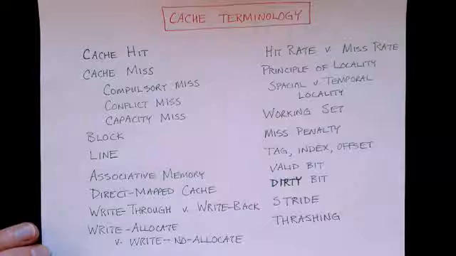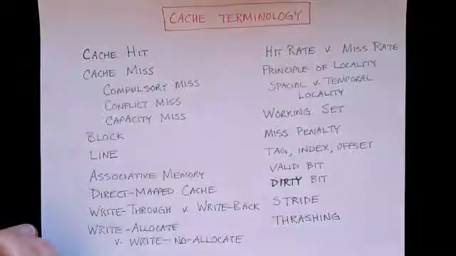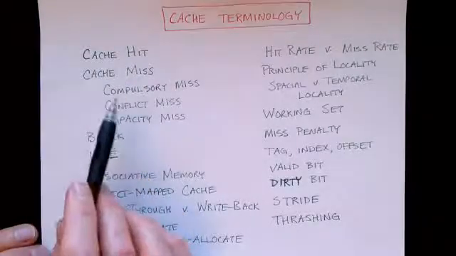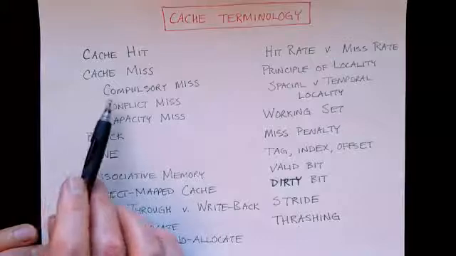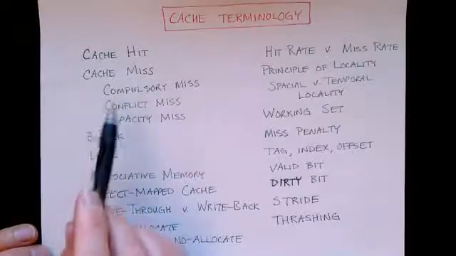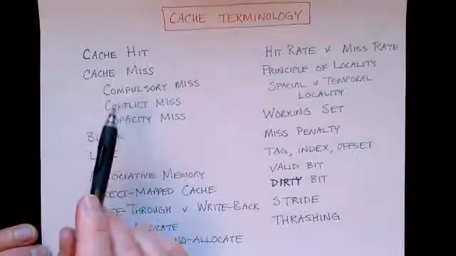If we can get the data that the program needs into cache, then when the CPU wants that data, there's a cache hit. The data that we want is in the cache memory. If the data that the CPU needs is not in the cache, then that's a cache miss. And we saw that there are several different reasons. It might be a compulsory miss. The cache might be cold, and if the cache hasn't been warmed up yet, then the working set is not in the cache, so there is going to be a miss for sure.